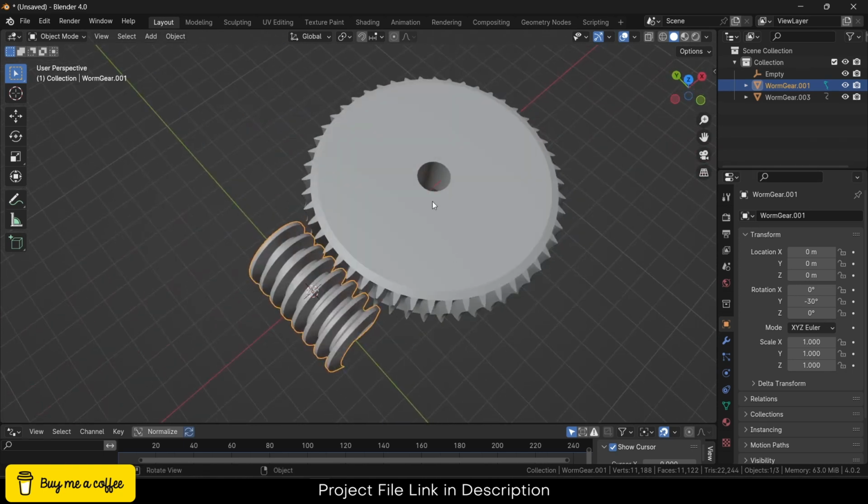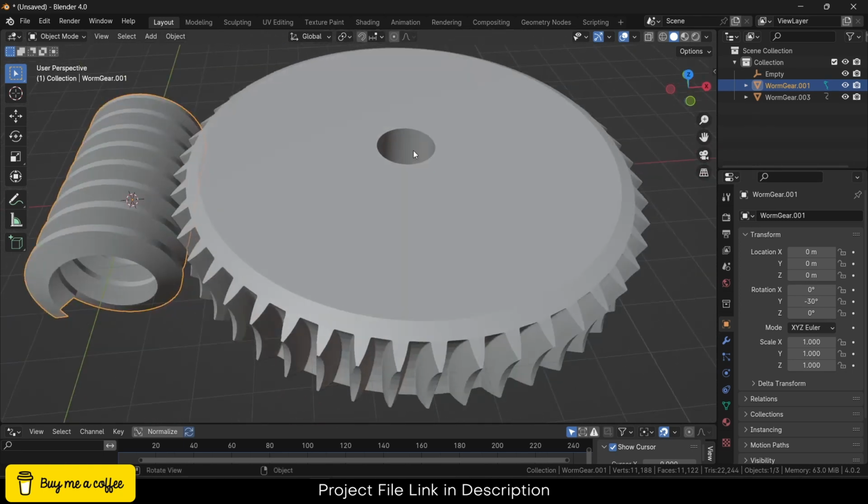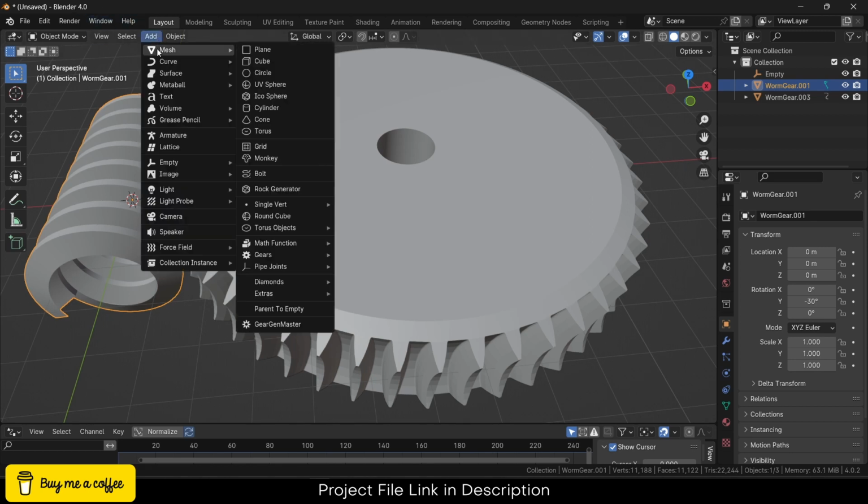What I want to do next is to create a shaft that will move up and down with threading. One thing I can do is work like an idiot and create a shaft with threading. Another is using a smart way. So click on add mesh and look for the extras. Look, is there a bolt, anything bolt? If you are not able to see it, that's a good thing.